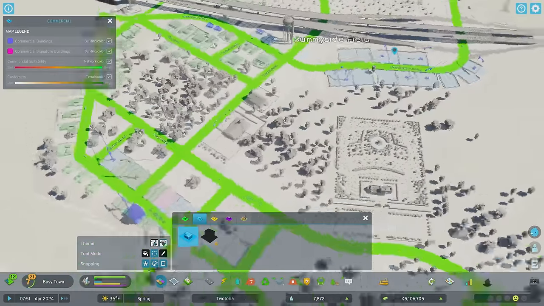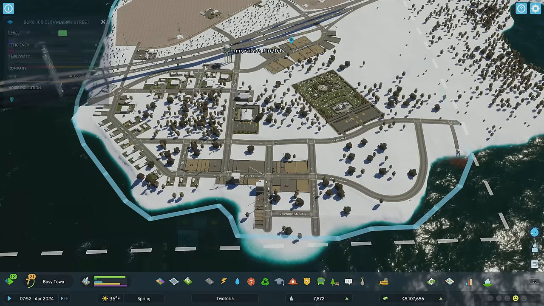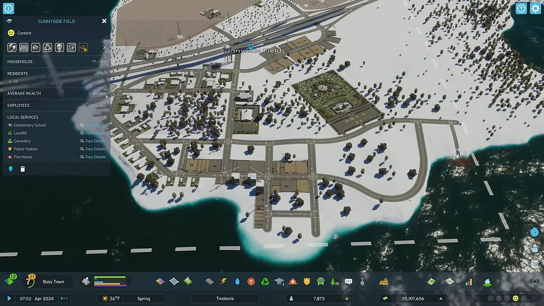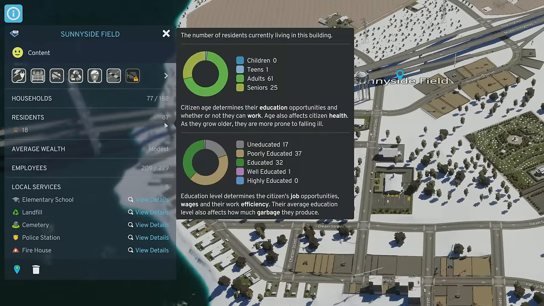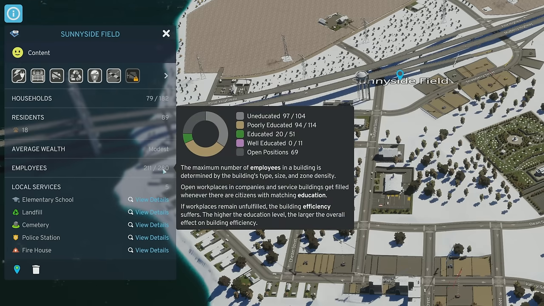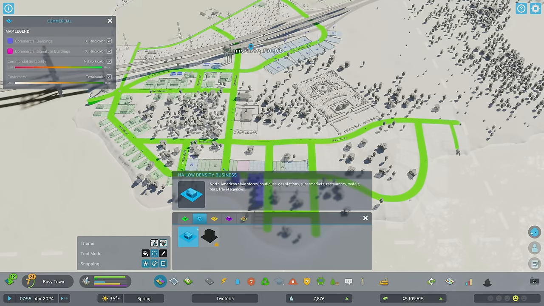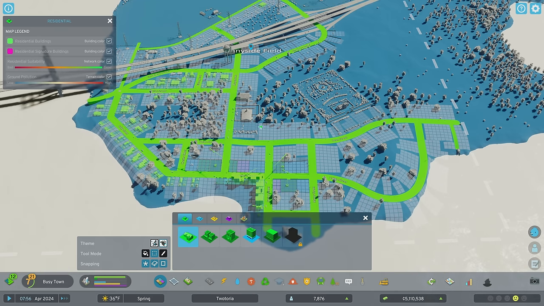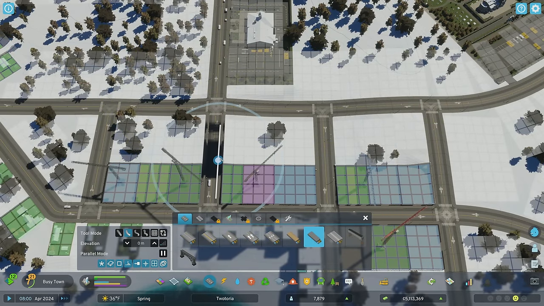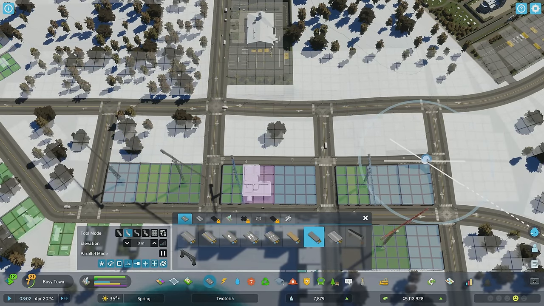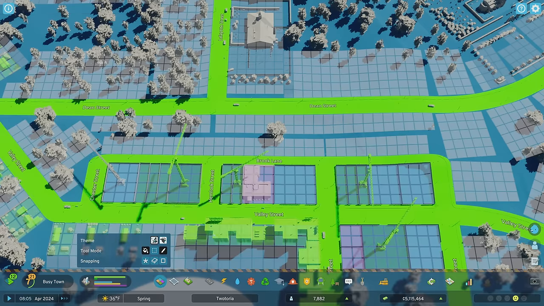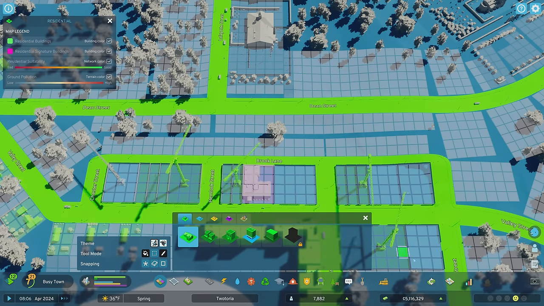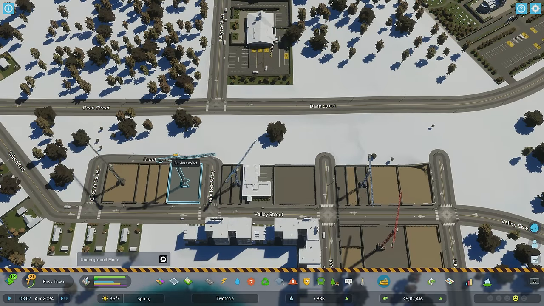And now for the rest of this, I want more residential most likely, but let's just double check. We'll take a look at our households, our residents versus our employees. Yeah, we've got a lot more employees than residences. So everything else here is going to be some residential. I'm gonna add in an alleyway behind our downtown area. And then I'm noticing that our zoning is not focused on the correct streets. So I'm removing that here. And I'm actually going to remove our alleyway for now as well.